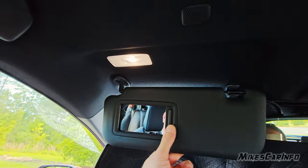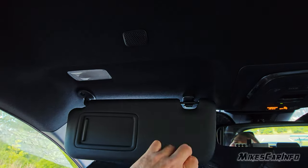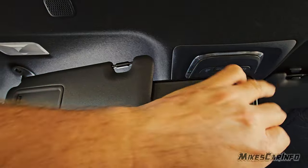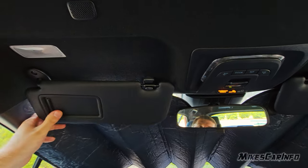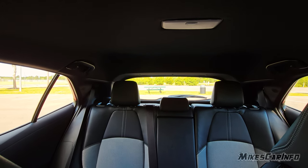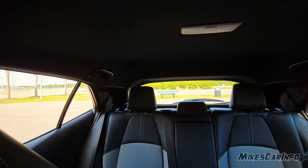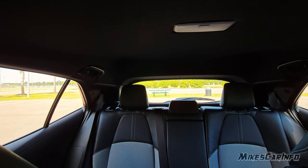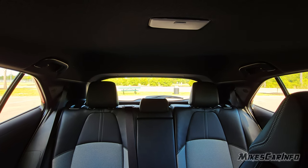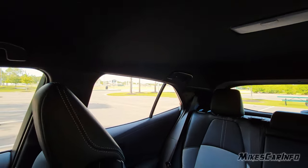The visor opens up with a mirror and the light turns on when you open the mirror. Instead of a sliding visor extension it has a little addition that flips out to add coverage, which has helped out a lot. Looking at the rear visibility, the headrests diminish it a little — you could fold those seats down when not using them. They kind of connect with the pillars in the back and add an additional blind area. This one has the blind spot detection system and a decent camera system, so it kind of helps out with driving, and just looking over your shoulder and in the side mirrors has been okay.